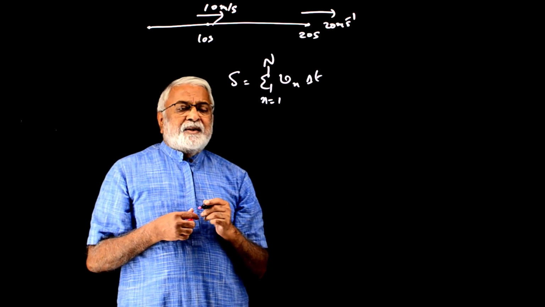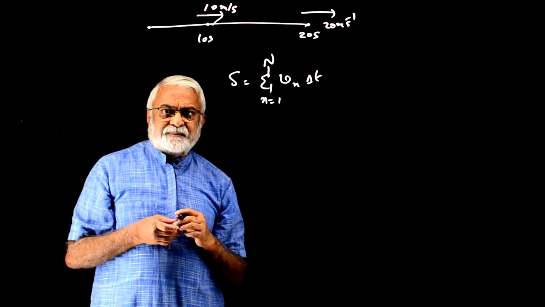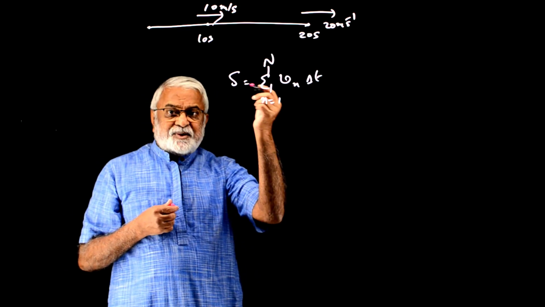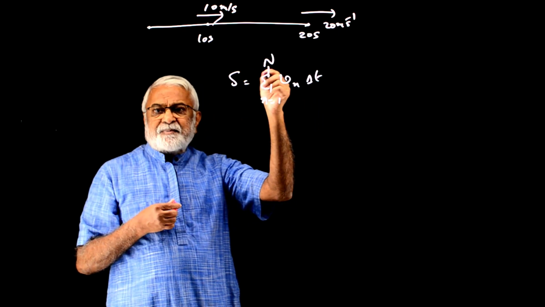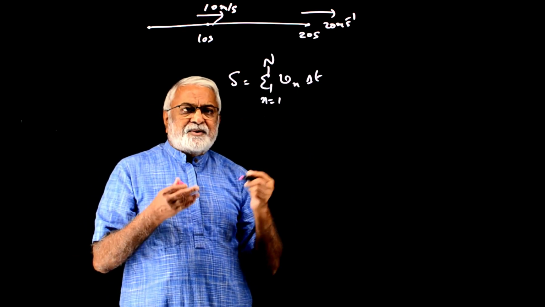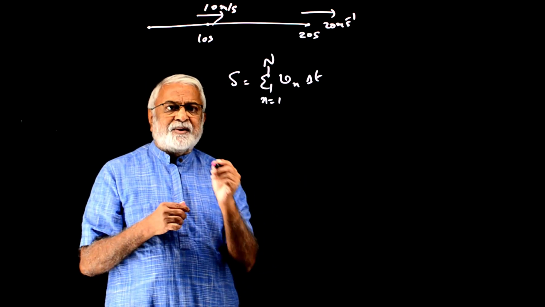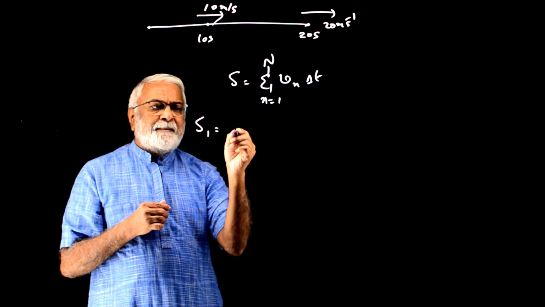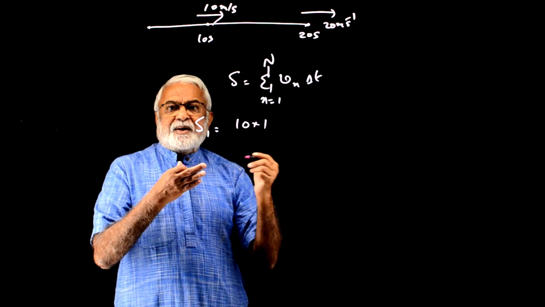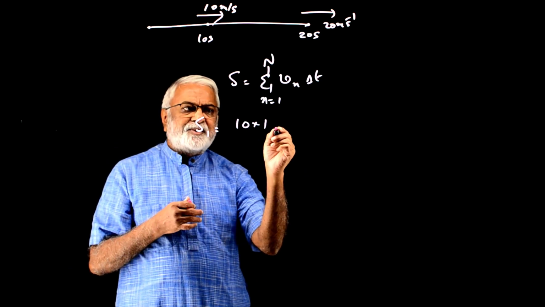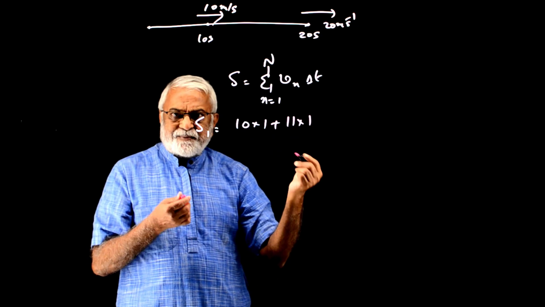Let's start off with, say, dividing this into 10 intervals of 1 second each. What is the velocity for the first interval? It varies from 10 meter per second to 11 meter per second, isn't it? It increases by 1 meter per second every second. So we'll take it as 10 meter per second for the first 1 second duration. So the displacement calculated this way will be 10 meter. It's varying, mind you, but we're treating it as constant at 10 meter per second. This is the duration. Then it's 11 meter per second into, again, 1 second.